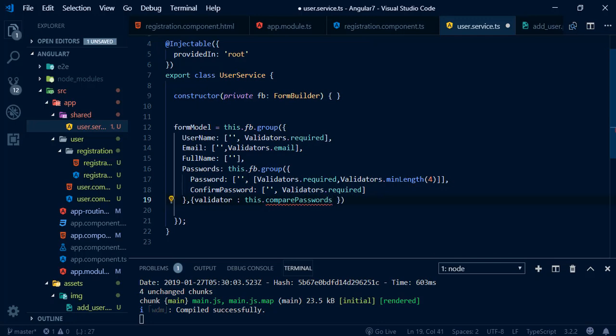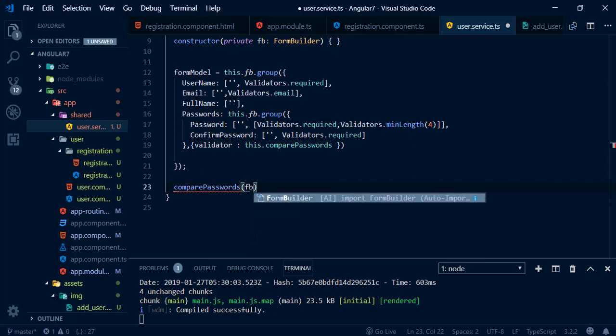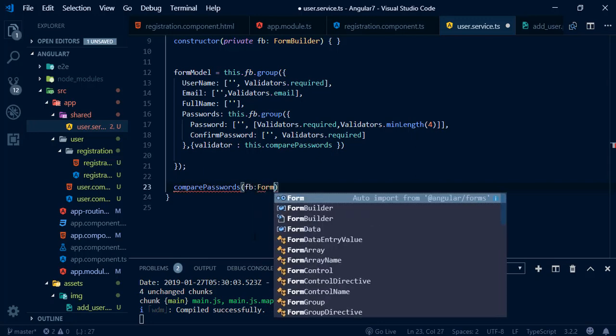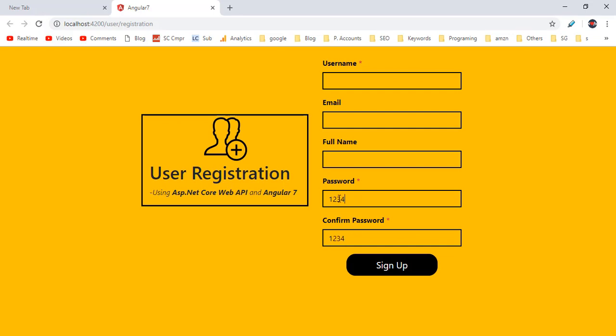So this is a function which is to be defined. Inside that we have to compare these form controls values. So here we have the function comparePasswords. For this function we have a single parameter which is of the type FormGroup. So inside this fb parameter we will have a form group object which is similar to this one here. It contains two controls, password and confirm password. Now whenever we have a mismatch of passwords inside these two form controls here, we will set a validation error for this confirm password control here.